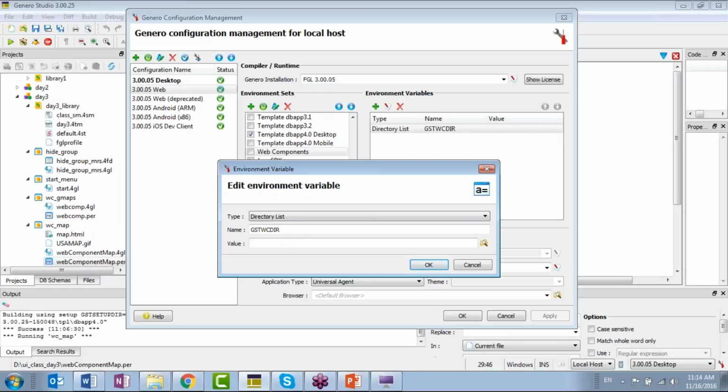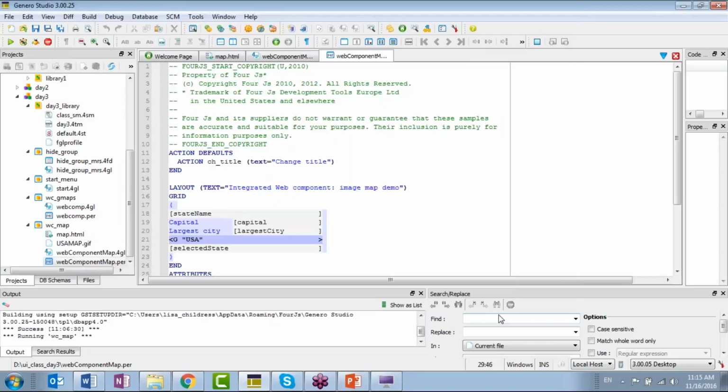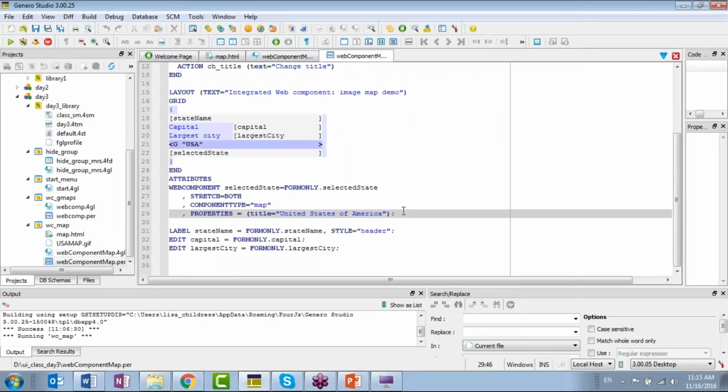So right here is where I would put the directory path for those WC settings files. So that's where you do that. And of course this one is not used because I'm using a simple text-based file, this style of file for my form file.